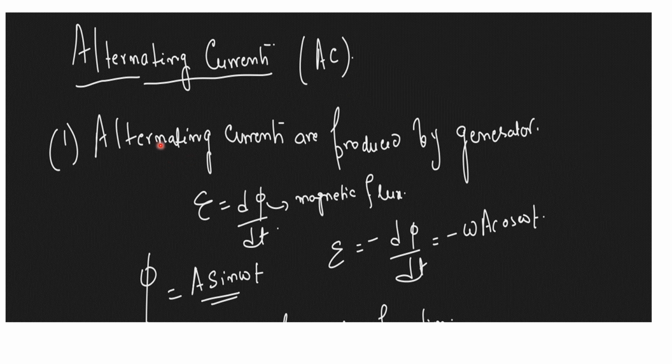Basically alternating currents are produced by a generator, any generator that works on the principle of EMF generation by change in magnetic flux. And as you know, when the magnetic flux changes, the EMF is produced. Now suppose your magnetic flux is a time varying function, described by this sort of equation, a time dependent periodic function. Then the EMF that is obtained upon differentiating it is also a time varying function, and of course it is a periodic function.